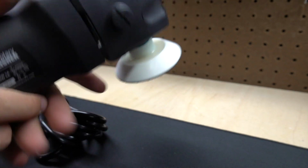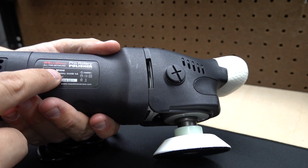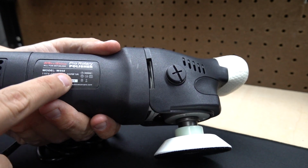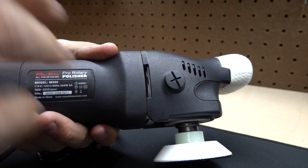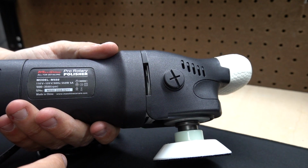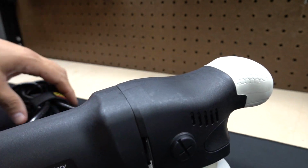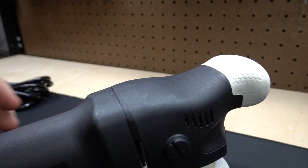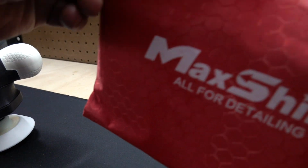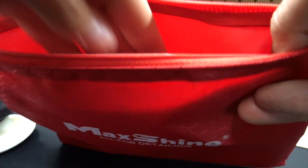They do make an M1000. I believe that's going to be a 1000 watt. This would be a 550 watt. So the cool thing about this, it's not as powerful. I know that's going to sound counterintuitive. Why do we want it to be not as powerful? Well, I'm not a professional, so not as powerful matters for me. But anyway, we'll talk about odds and ends in another video when I get to actually use this.